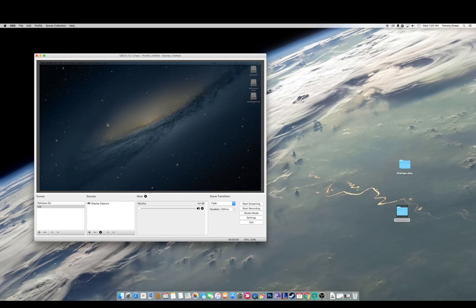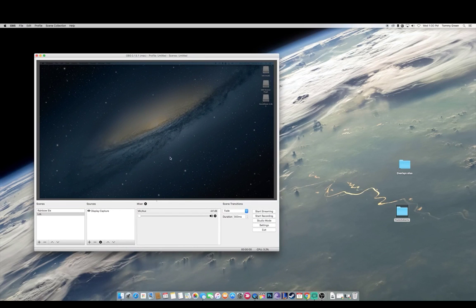So now we have our full display capture. This is one of the things that I mentioned in the previous video about streaming from your PS4 and such. We want to do the full display because we want the max resolution when we're rebroadcasting this information. From here, we're going to go ahead and add our overlay.